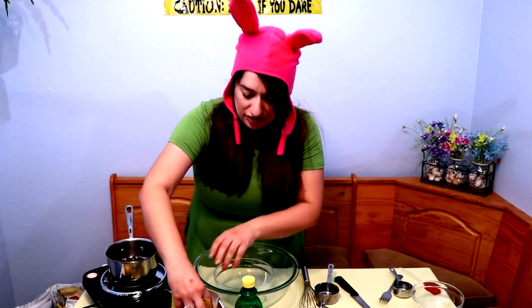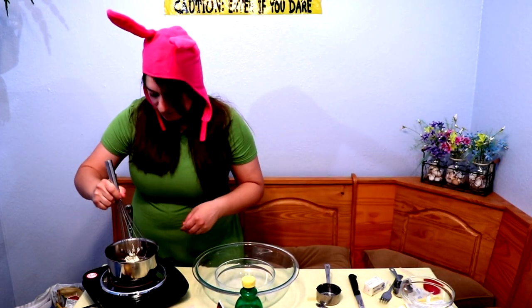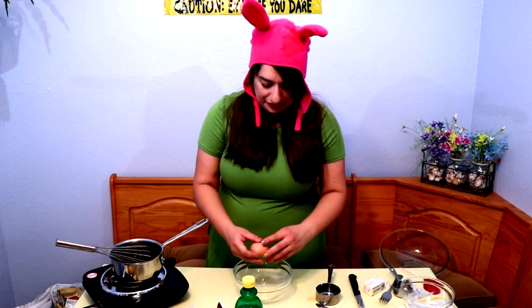I'm actually getting really frustrated right now, so give me a second. We got the chocolate chips in the stupid pan, and now we need 1/4 cup of butter. We mix this until it is smooth. I'm turning it off real quick because now we have to take the egg and beat it until it is frothy and then gradually add it to the mixture.